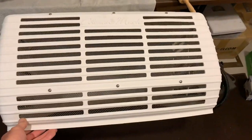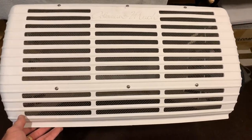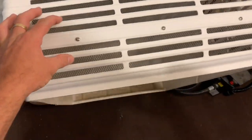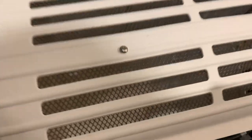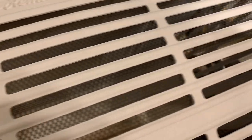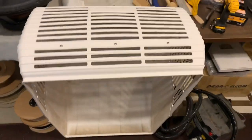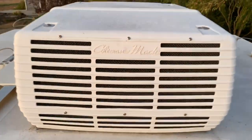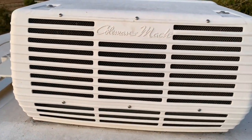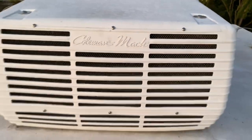Using some short stainless steel screws, I fastened that screen to the inside from the outside. So now, no more hails coming in. All right, get this cover back on. All right, so there you go.